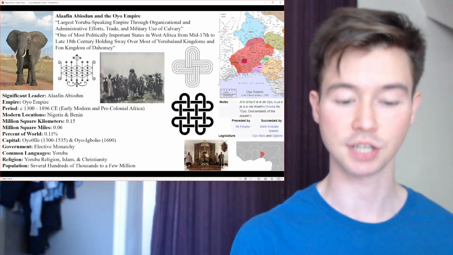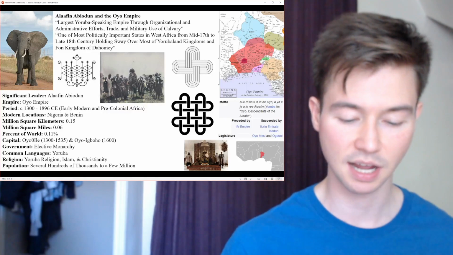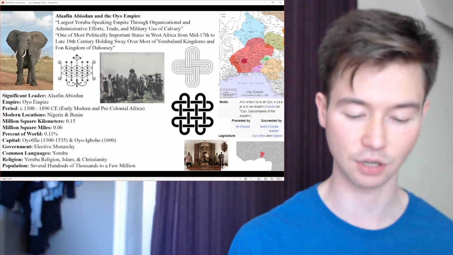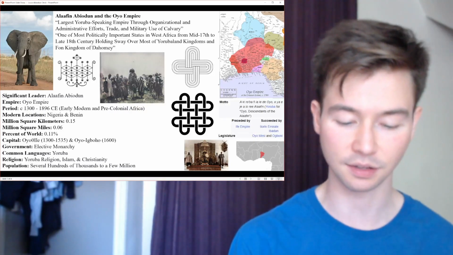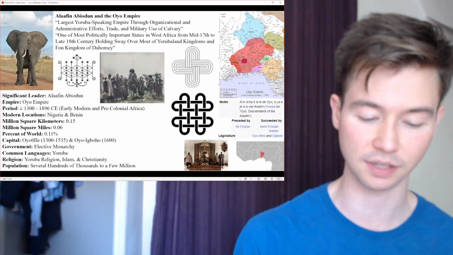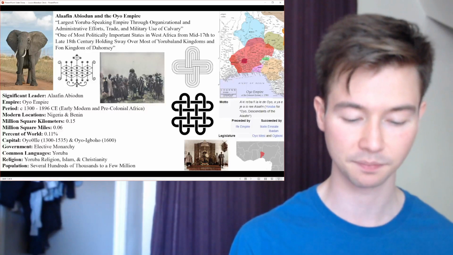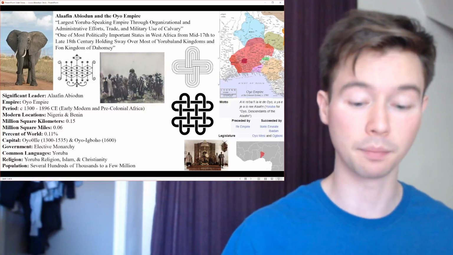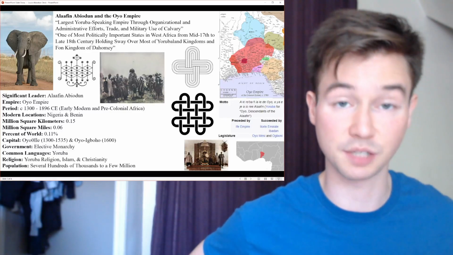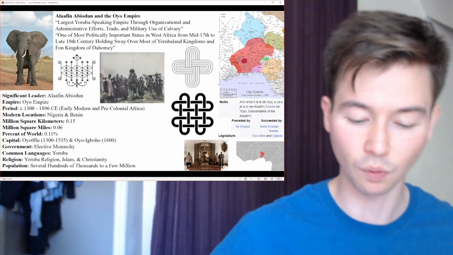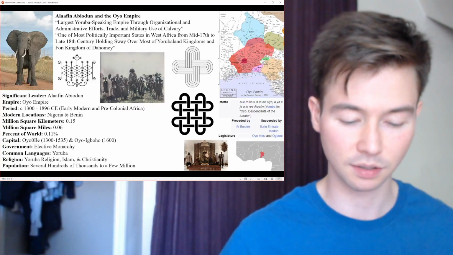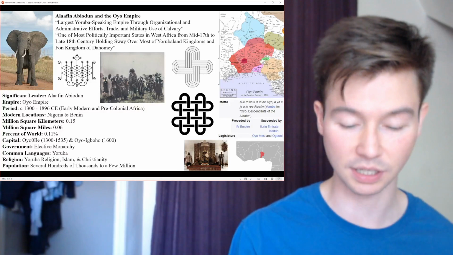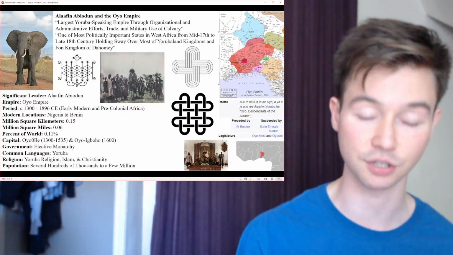As for challenges and conflicts, despite his successes, Alaafin Abiodun's reign was not without challenges. He faced significant opposition from within and external threats that tested his leadership. Starting with internal dissent, one of the major internal conflicts during Abiodun's reign was with his powerful chief minister, Basorun Gaha. Gaha wielded considerable influence at times and posed a direct challenge to Abiodun's authority.